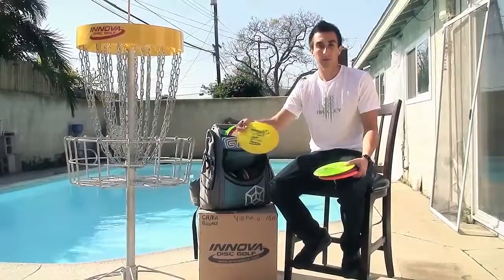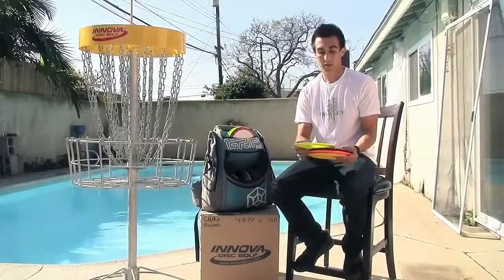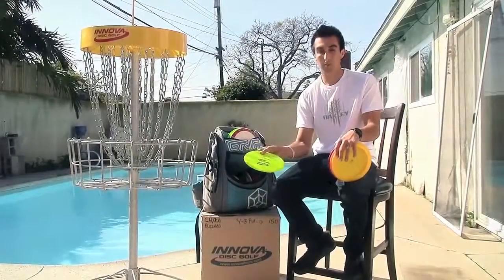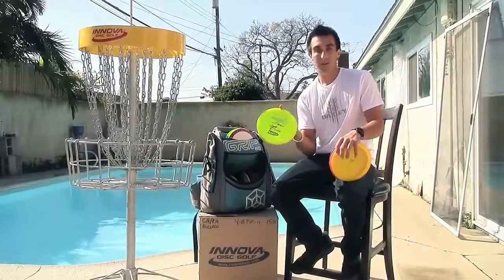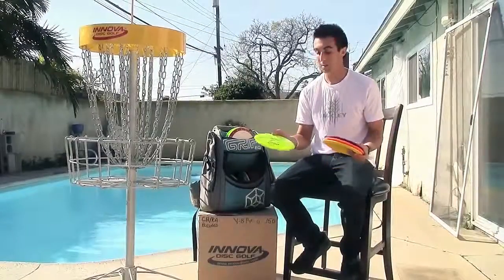This yellow one's pretty similar to that last pink one. It's a little more beat in, so I can get this one to hold that flight a little longer. And then finally, my stable, really overstable destroyer. This one I throw in headwinds. I like this one in my bag especially when I'm in the Midwest, out there in Kansas, Oklahoma, Texas. This thing's my workhorse in the wind.